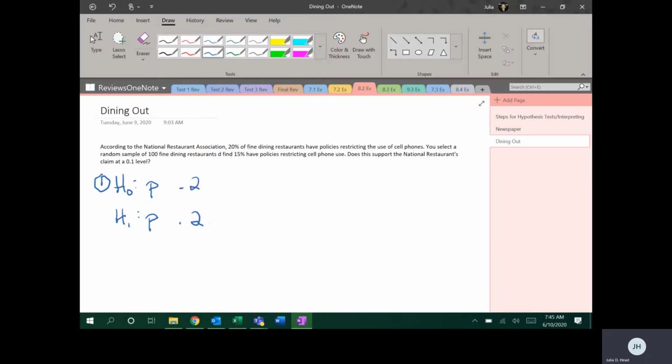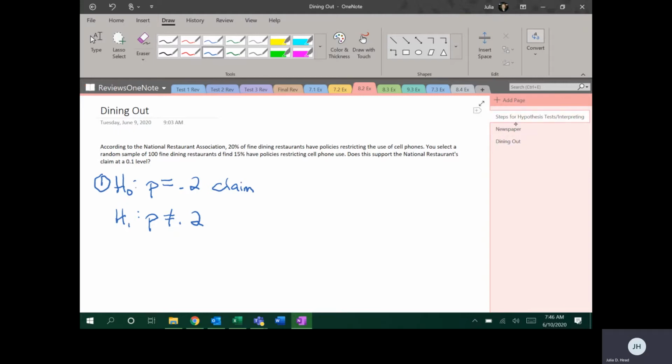And this one is also either a little easier or a little harder depending upon your point of view as you look for those inequality words. We don't have a less than and at most and at least, fewer than, but it says 20% have a policy. In other words, exactly 20% or equal to 20%. And the complement of that is not equal to. The nice thing about this is this means that the book and the way that I did in the last example both agree because the null has the equal to part. And 20% have a policy, so the null in this case is the claim.